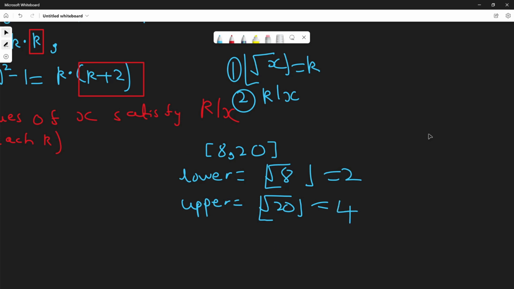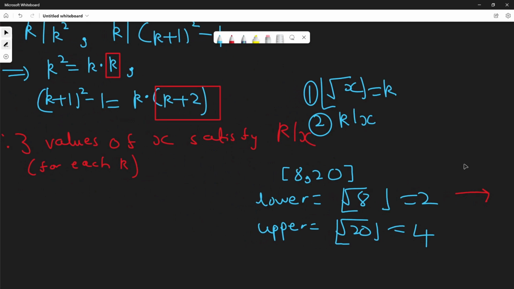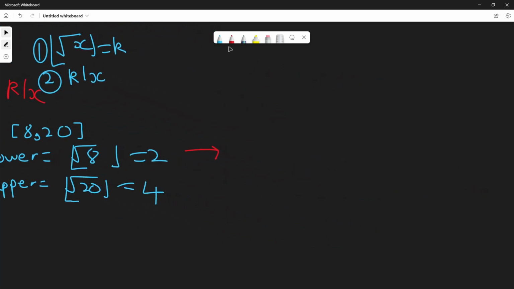Now we know that for the elements in the range 2 into 2 to 2 into 4, so 2 square comma 2 into 4, which is basically the range 4 to 8, the condition will be met. So there are precisely three numbers, 4, 6 and 8, for which this condition is met, that the square root of 4, the square root of 6 and the square root of 8 have their floors as factors of 4, 6 and 8 respectively.